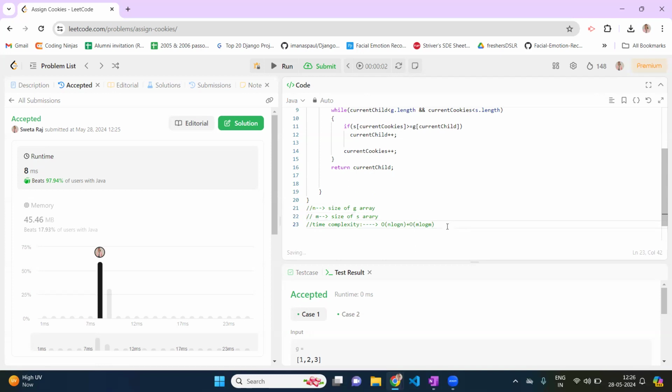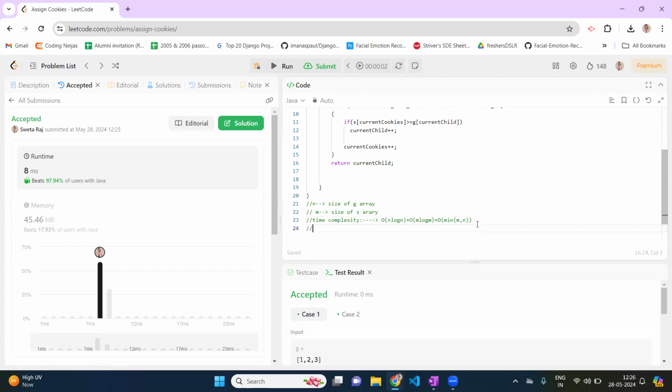And then we are also moving the pointers, so the minimum of m and n is how many times we iterate. Then we can understand the space complexity as well. The space complexity of this problem will be O(1), as we haven't used any extra space here. So yeah, this is how the problem is solved. Thank you.